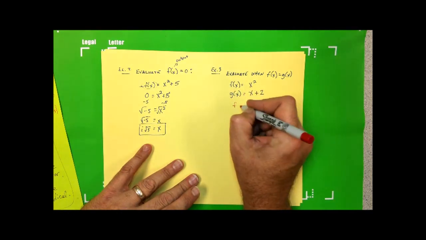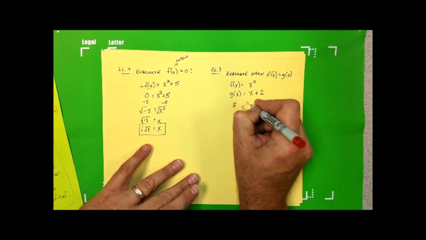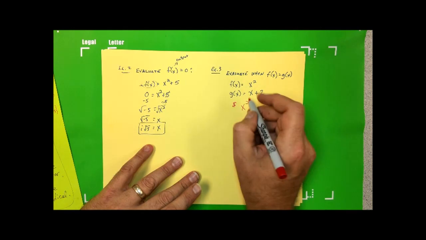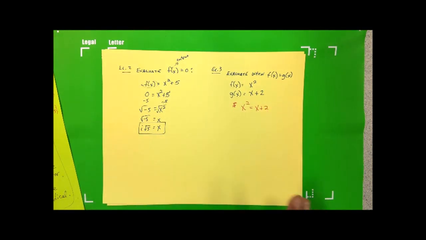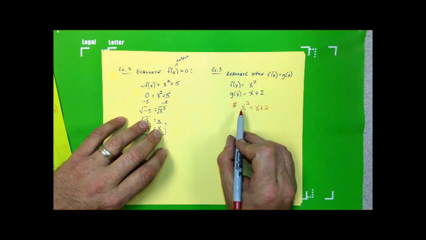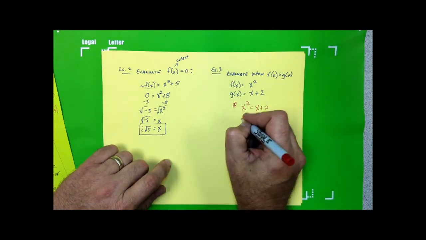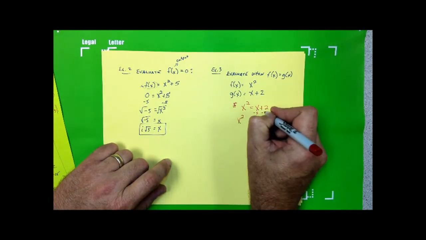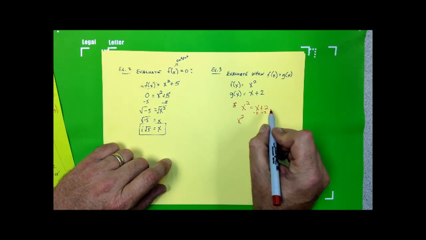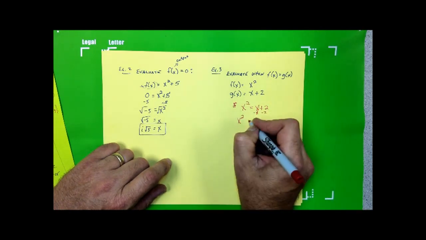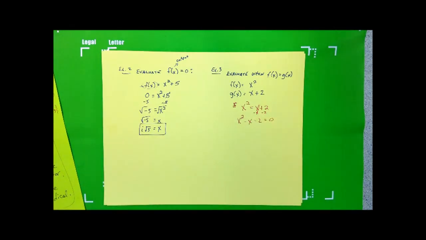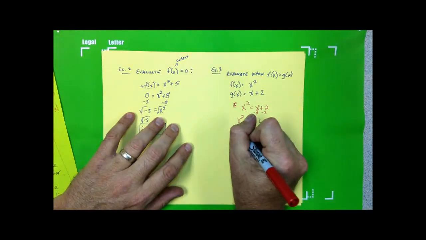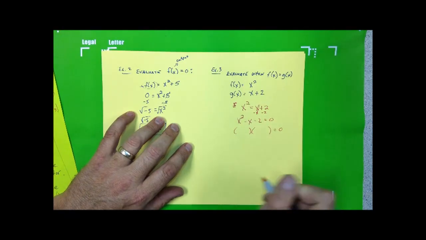So if f of x is equal to x squared, and g of x is equal to x plus 2, then all I have to do is set them equal to each other, and then I solve. Of course, if I solve an equation like this, you probably should understand what needs to be done here. I need to evacuate one side so that I have a 0 all by itself on that side. And now I can solve by a variety of ways.